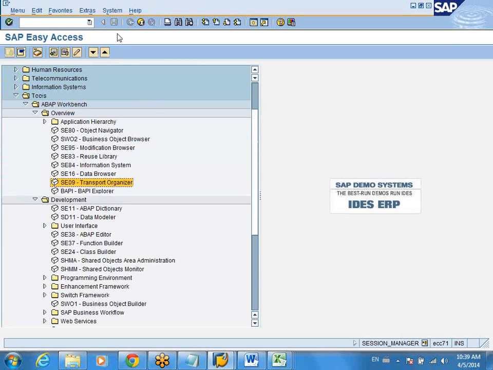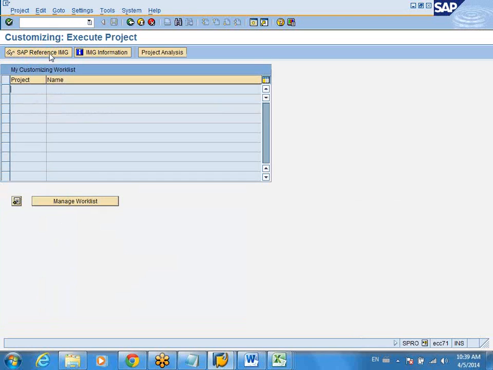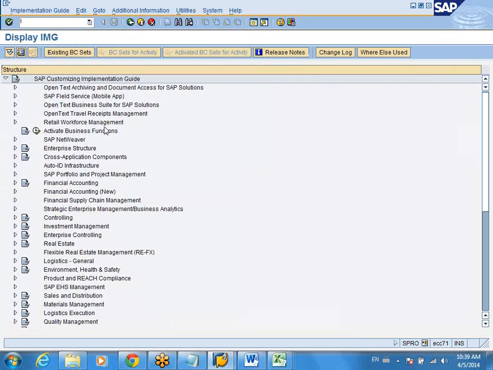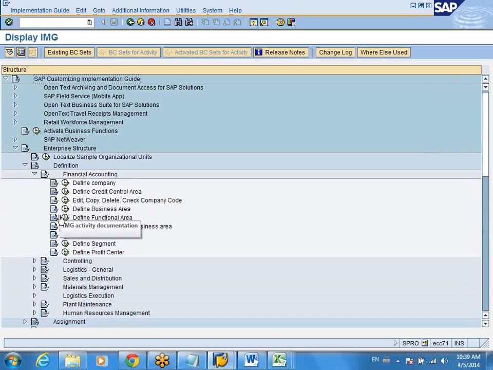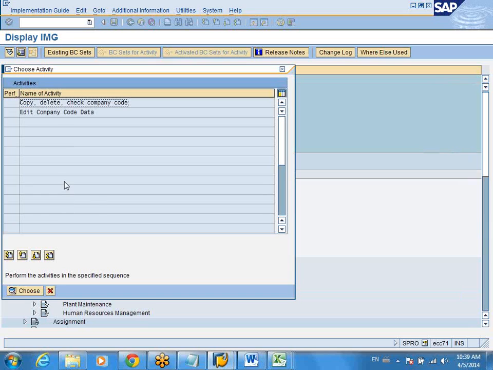Now let me go to a brand new transport, I guess, and then try it from there. So I can show that there's one transport existing. You getting the concept of transport?